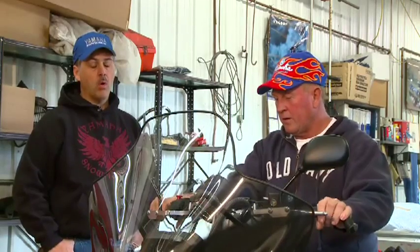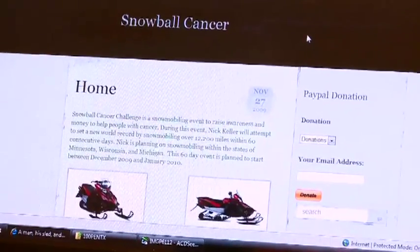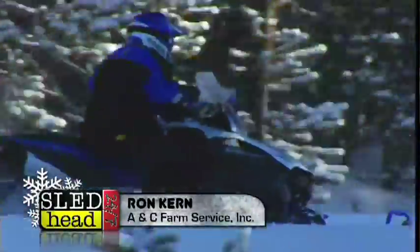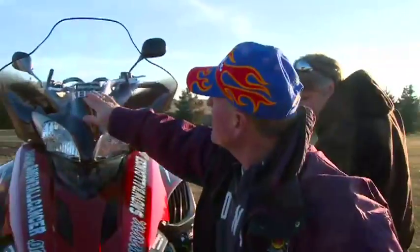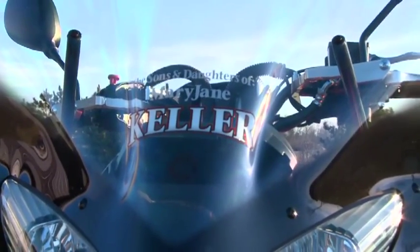Family and friends believe in Nick and pushed him to set a higher goal. My personal goal is well above 12,000 miles. To rewrite the record book, Nick would need some help, and Yamaha was there. The reliability of the four-stroke engine in the Yamaha is just superior. The fuel mileage is going to be a huge factor for that many miles. The sled is set up for long-distance running with a skid plate, a tall windshield, and saddlebags. It's very, very important for the family. There's a lot of personal touch into it.